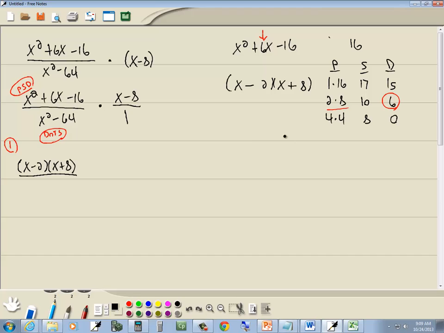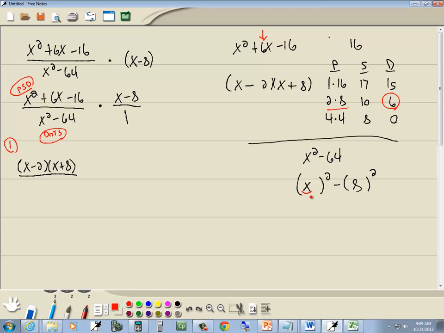Now let's look at this: x squared minus 64. Two terms with a minus in between. We try to write it as something squared minus something else squared. Now you ask yourself what times itself gives you each individual piece. For the x squared, x times x gives you x squared. For 64, that's 8 times 8.